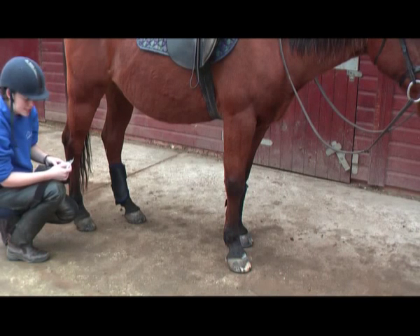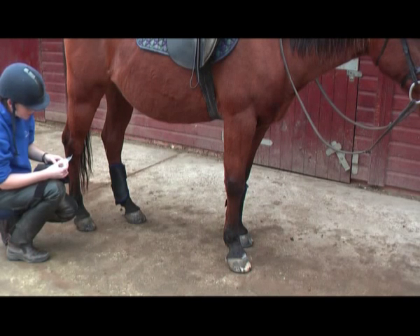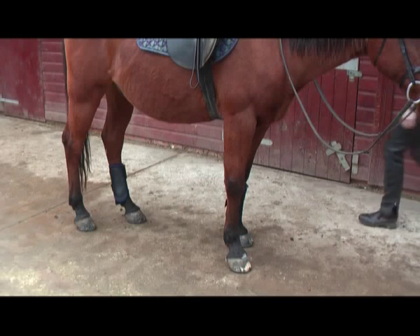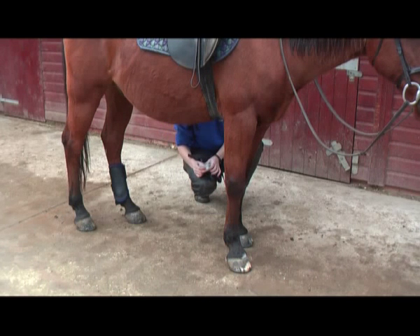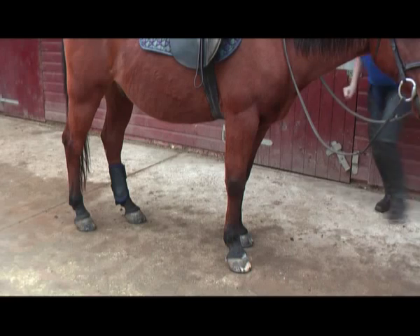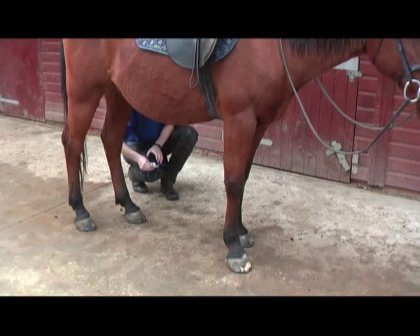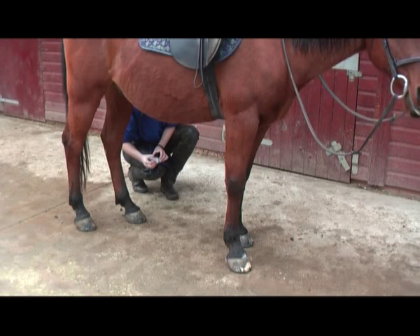I see that my sensor still has its green flashing light, which is great. I can now switch it off with the small black button. This sensor also still has a green flashing light, so I can switch this off with the small black button. This sensor also still has a green flashing light, so I press it off with the small black button.